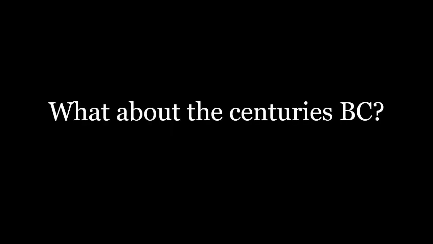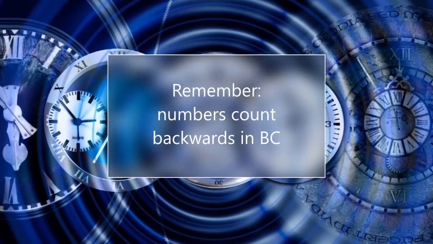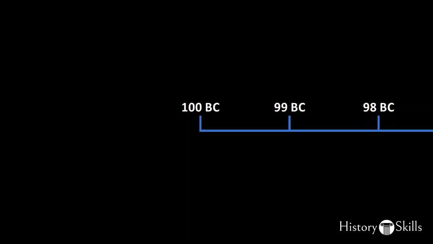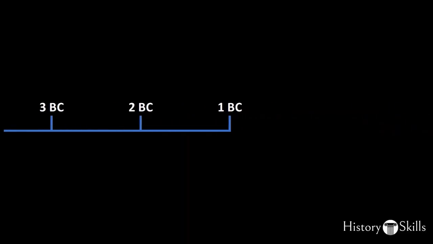But what about the years BC? When you're looking at centuries that are numbered BC, remember that just like negative numbers in maths, the years count down rather than up. Therefore, the same rules apply, but they just work in reverse. Therefore, the first year of the first century BC is actually 100 BC, and the last year is 1 BC.